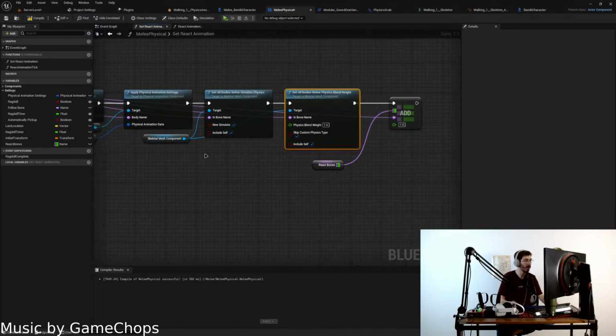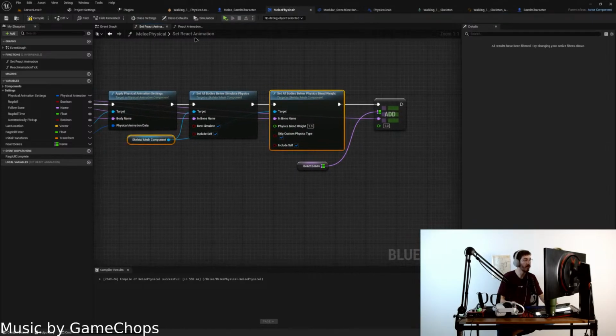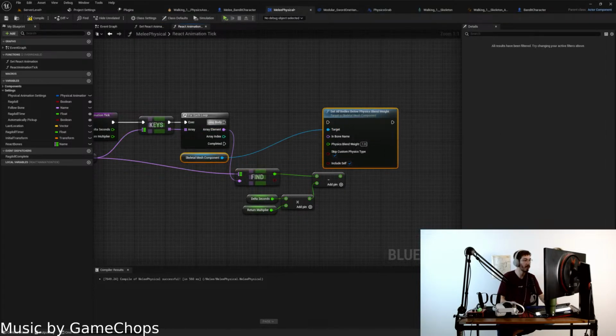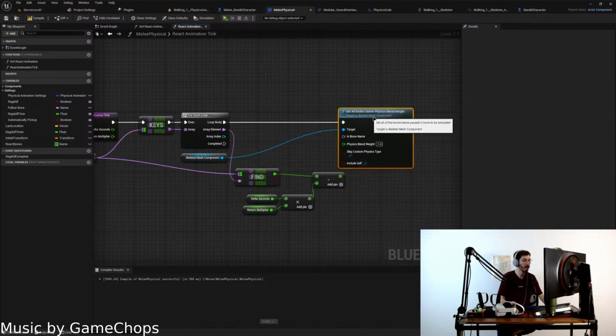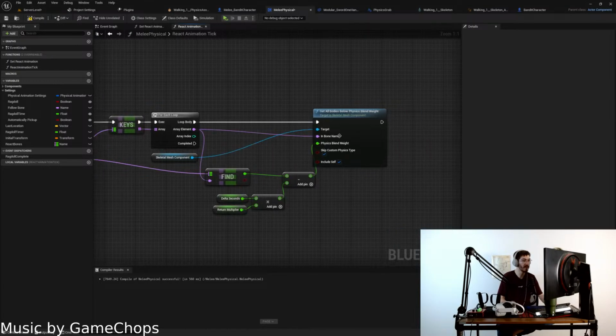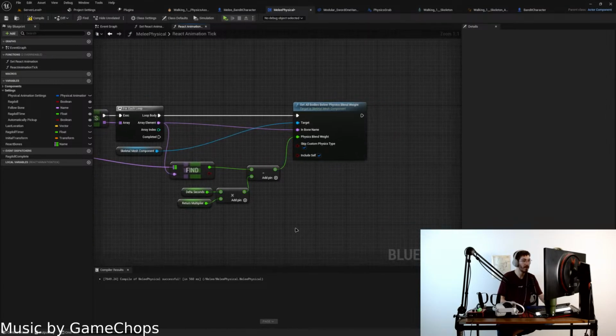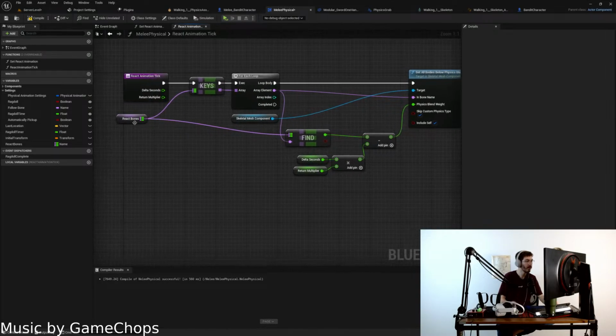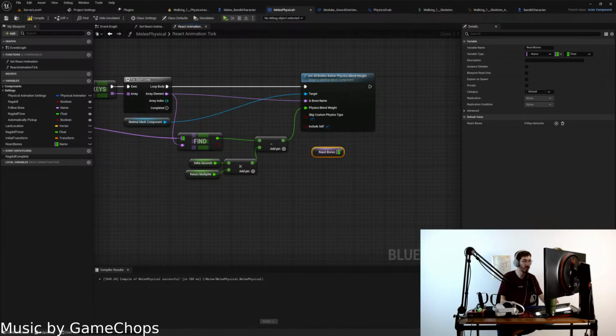Okay. So I'm going to want to take these two with me over here. Okay, so we got our bone name here. Our new physics blend weight here. Okay, and then I'm going to just take this and bring this over real quick, just to get a new copy.